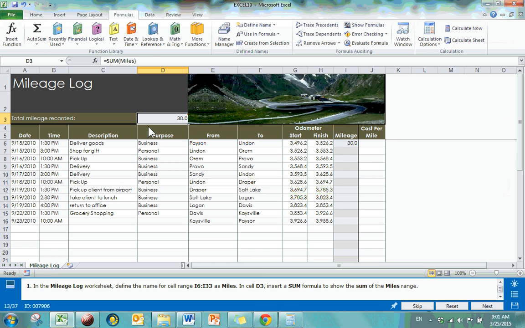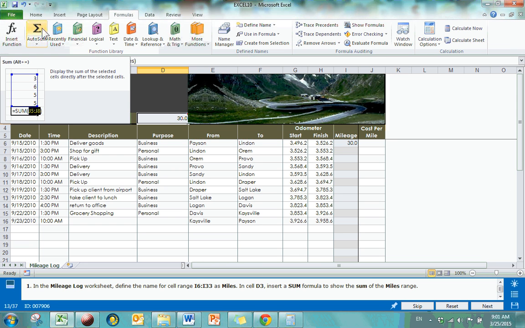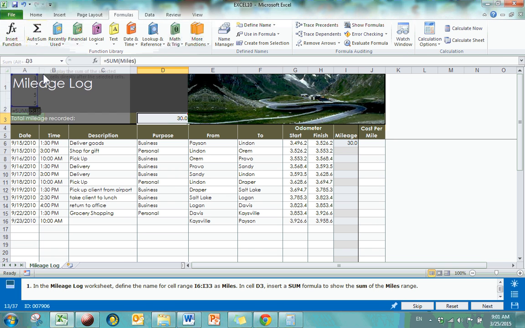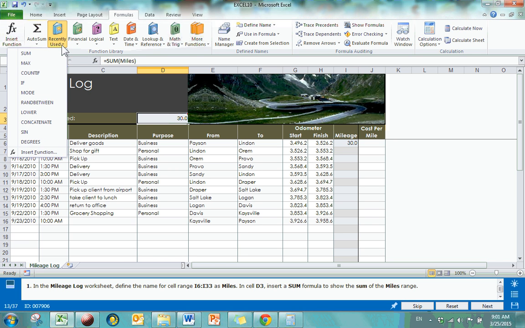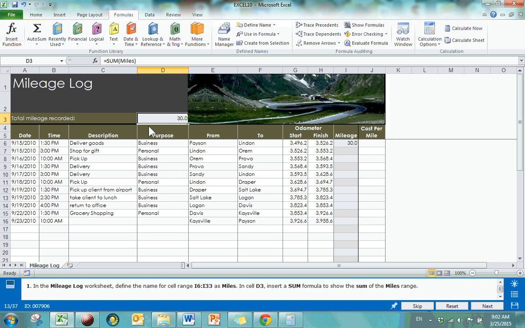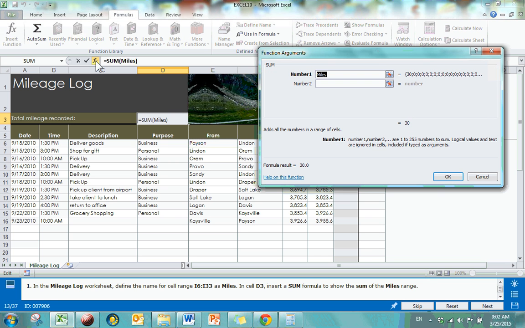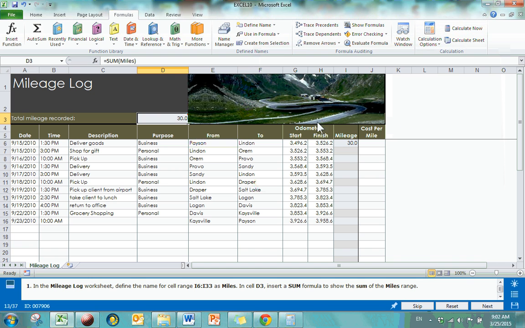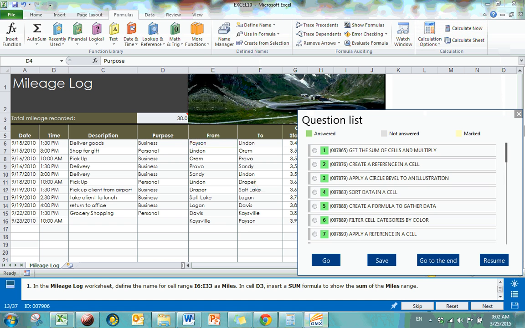There's so many ways to do this. I could keep going. You could click on this button right here with the Greek sigma. You could click on the drop down and click sum. You could use it if it was in your recently used. You could click on the formula wizard from right here, or the insert function box from right here. There's many, many ways to do this. You get to pick however you want to do it. All right, we are going to move on to 14.